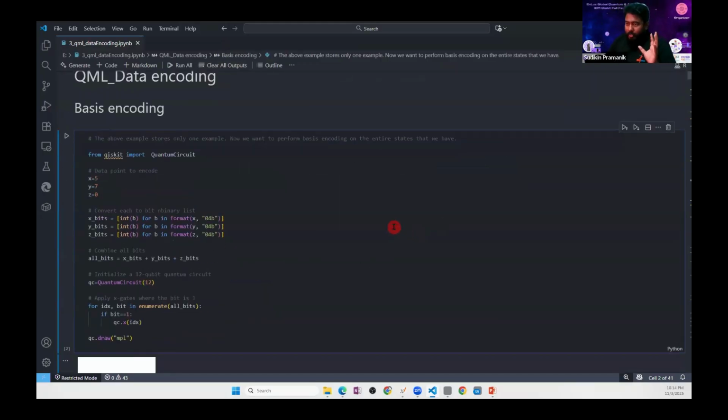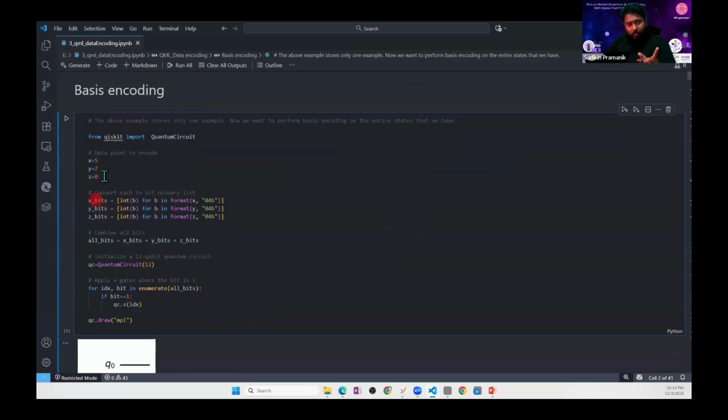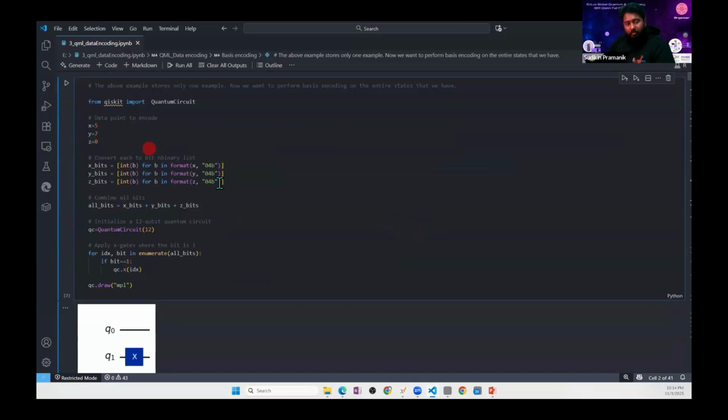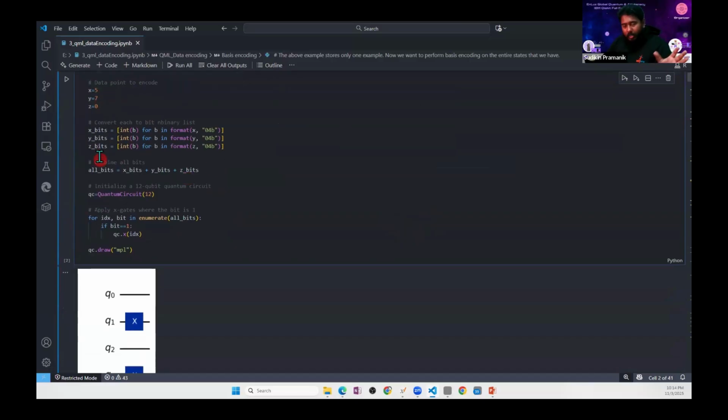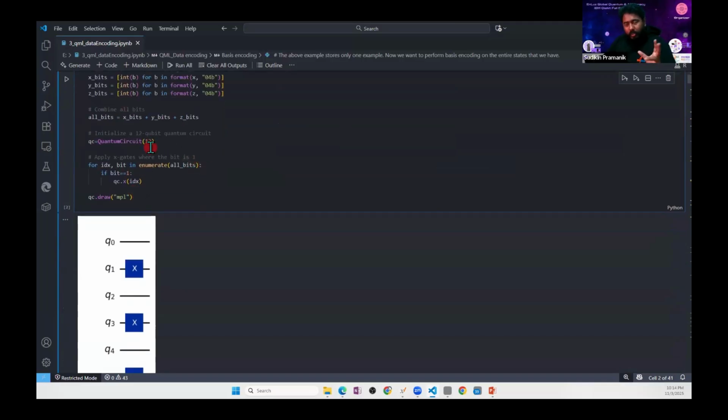So if we go for basis encoding, what we are doing is representing each of the numbers by their equivalent bit value. 5 is represented by its bit format, 7 by bit format, 0 by bit format. If we represent everything by its bit format and then add all of them in the order of LSB to MSB, then we get an entire large bit number. And simply we can put that bit number in every qubit as one bit in every qubit.